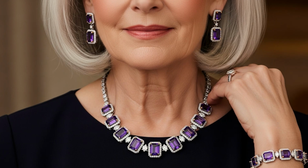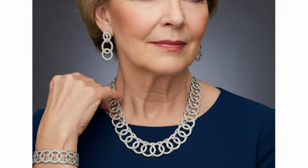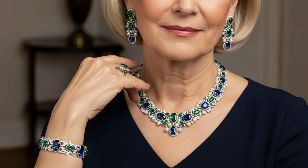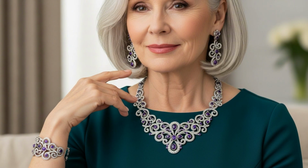Mistake number 5. The stiff, overly matched jewelry set. Wearing a prominent, identical set of jewelry, necklace, earrings, bracelet, that all came in one box and features the same stones or patterns signals a profound lack of personal effort or originality. This approach is rarely, if ever, seen in modern, high-end styling and makes your entire look feel dated, predictable, and mass market. The uniform appearance lacks the rich, layered texture of true individual style.